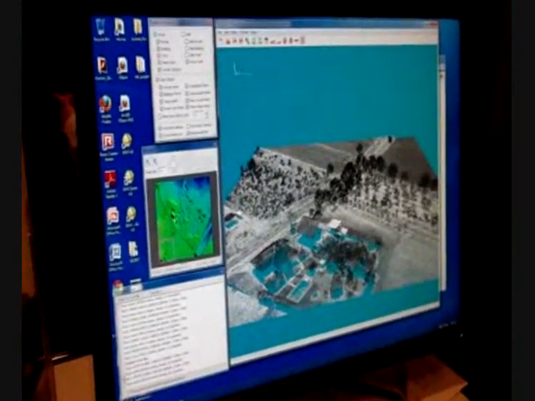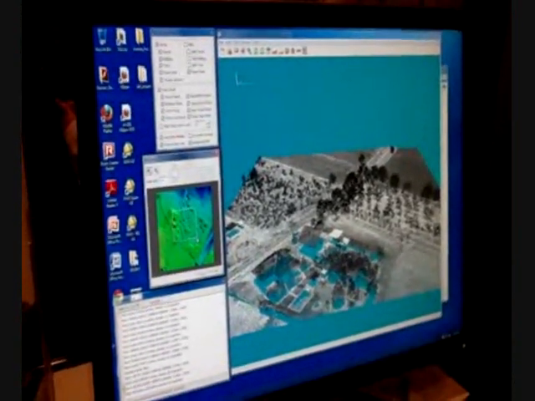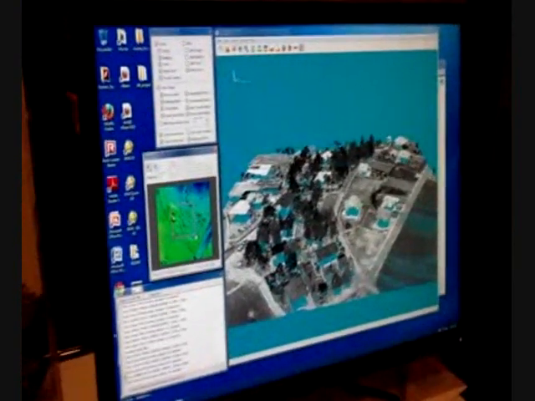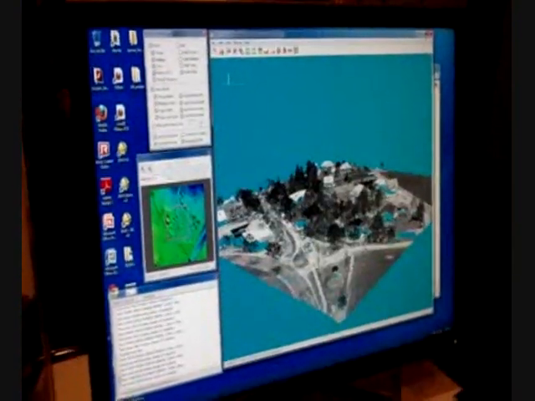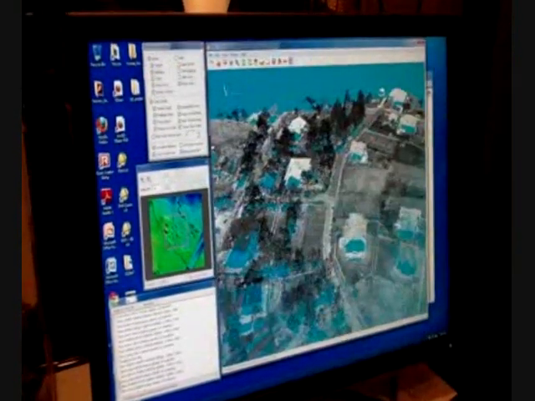In the middle here is the main navigation window. If I want to change the area of display in the main window, I select a bounding box in that navigate window and I can move to that. So in our point cloud, you can see it's a basic point cloud type rendering.